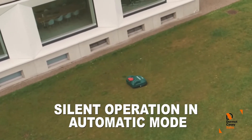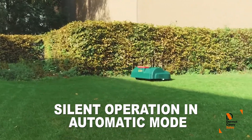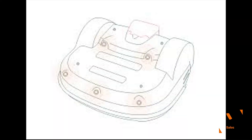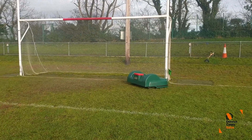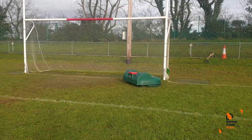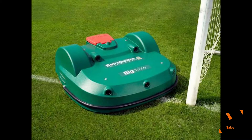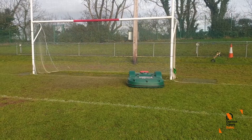These automatic mowers include high performance sound insulation that allows them to silently get work done without affecting their performance. They also come with five sonar sensors attached to easily detect obstacles in the path. Once the mower senses an object it slows down and moves gently to avoid any damages to your trees or goal posts. The mower also includes bump switches and has a rounded body designed to allow it to mow through raised nets.